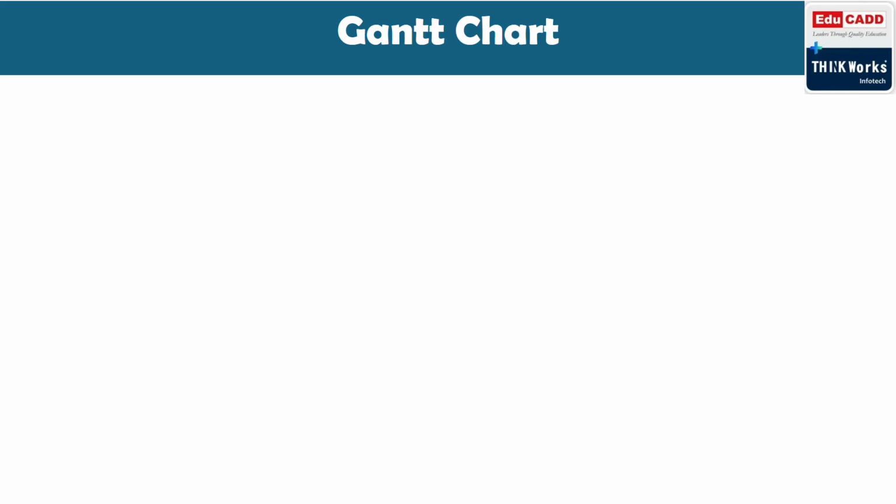Now let us see what is a Gantt chart. It is a graphical representation of activities along the duration. Why is it named Gantt chart? It's very simple. There is a person, Henry Gantt, who created this Gantt chart for the first time. That is why it is named Gantt chart. Maybe around 1867 or so he created this Gantt chart for his official purposes. So now it became his name.